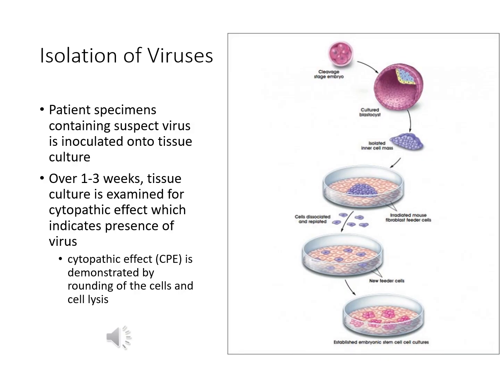The tissue culture is examined microscopically for what we refer to as a cytopathic effect. So if a cell is infected with a virus, that cell itself will round up, kind of balloon up a little bit, and eventually, because of the multiplication of the virus, it will have cell lysis. So that is CPE, or cytopathic effect, and that is looked at microscopically, so that determines for us if the virus is present or not.